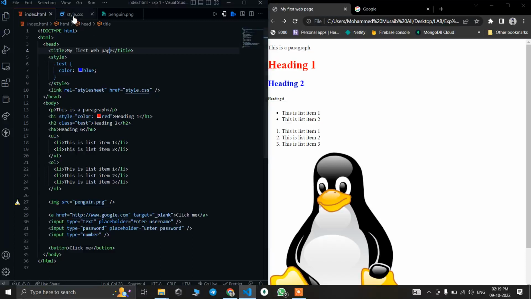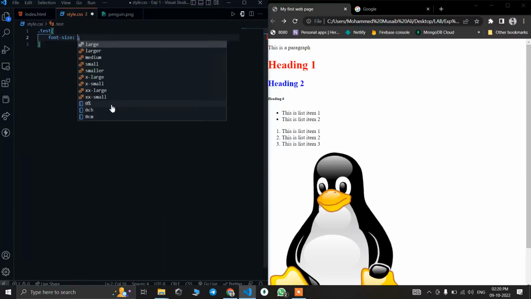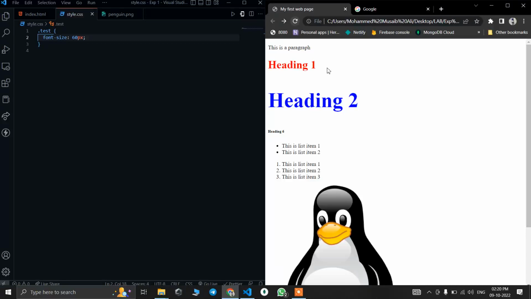Now let's go to style.css and change the font size of heading 2. See, we are giving the size over here, and you can see the output has changed.